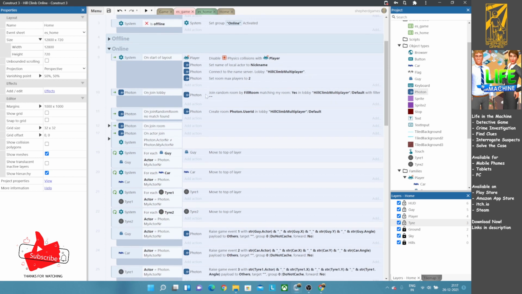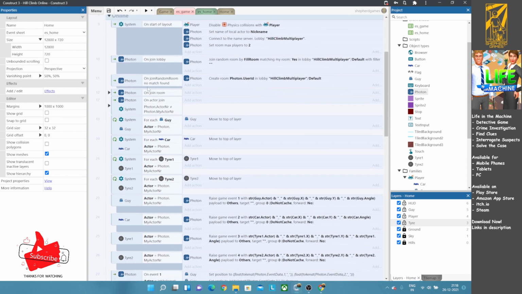Once the player has joined the lobby, Photon will try to connect them to any random room which has only 1 player, and if there is no room vacant, it will create a new room with the user ID, the Photon ID.